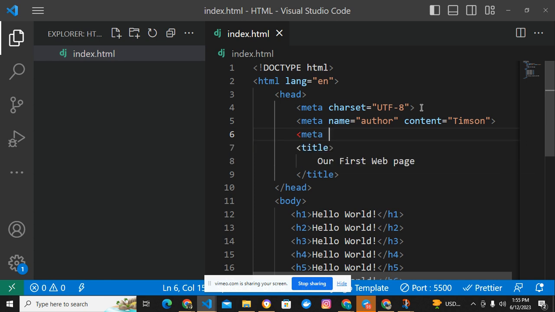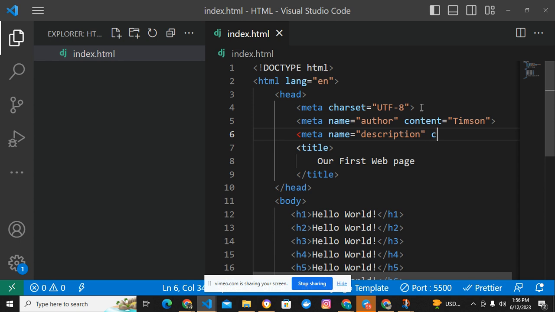Let's give it an attribute of name as well. In this case, this name is description, so name equals description.